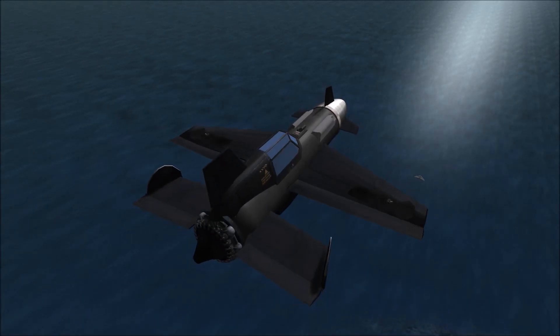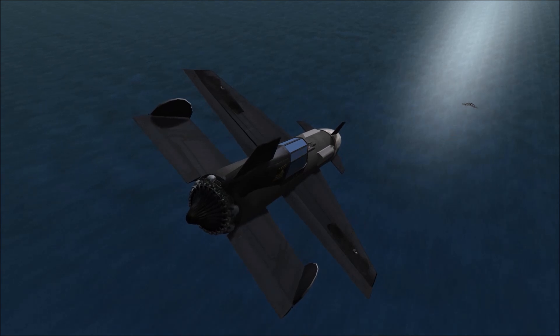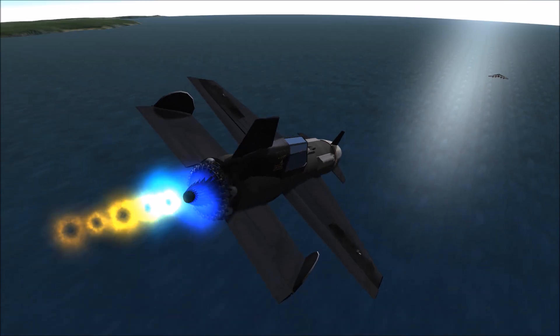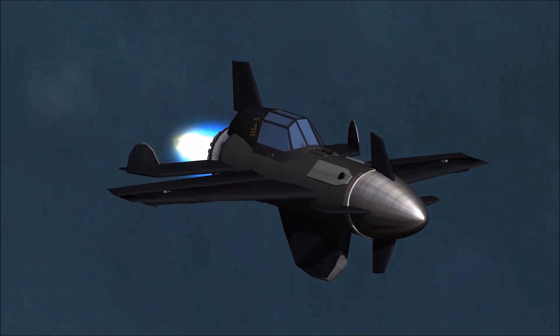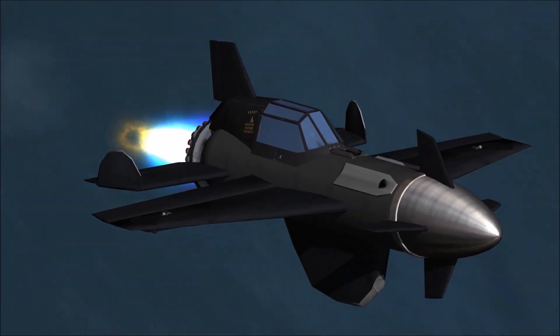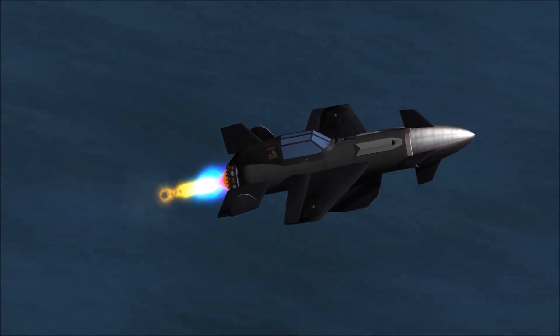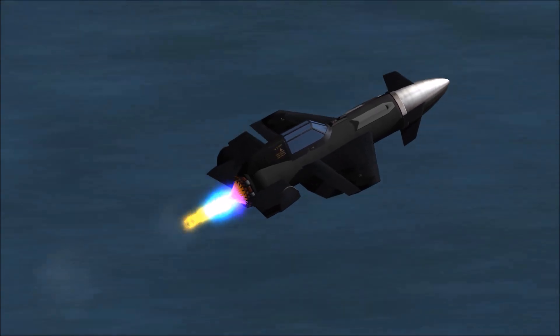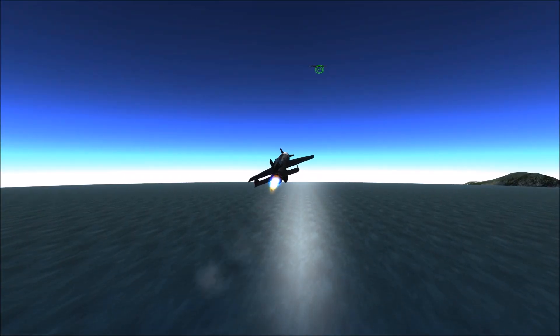The Sambold 344 was a rocket-powered aircraft developed in 1943 and 1944. This was one of many small aircraft designs developed to try to find an answer to the increasing Allied bombing runs that were crippling the German war effort. Designed as a parasite escort fighter, the 344 would be attached to a larger aircraft and released at combat altitude, at which point the rocket engine would engage to intercept bomber combat box formations.